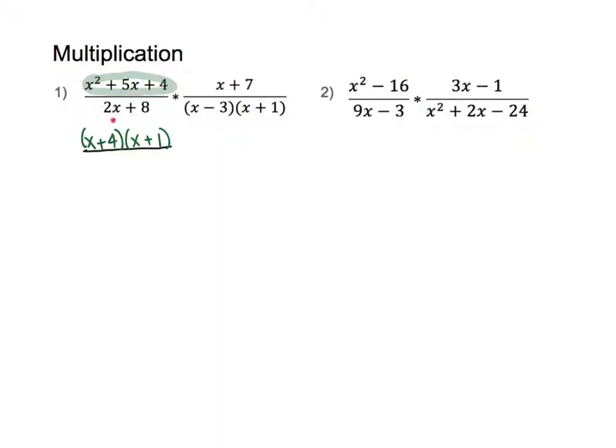The bottom one here, notice that this is a 2x plus 8. So I notice that there's a common term here because this is a 2 and this is an 8. That means I can divide out a 2. If I take out a 2, that means I have an x plus 4 left over. Because if I redistribute, 2 times x gives you 2x, 2 times 4 gives you 8. So all I did was I noticed that they both can be divided by 2, so I took it out, divided this guy by 2, leaving the x, divided 8 by 2, that gives me a 4. So that's how I came up with this new factor.